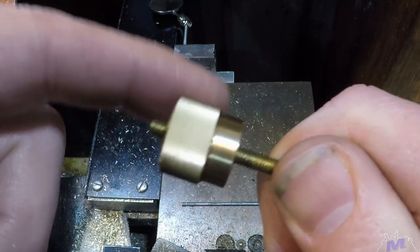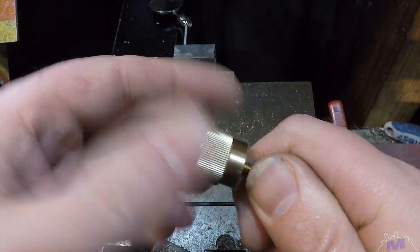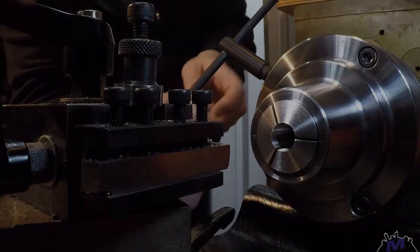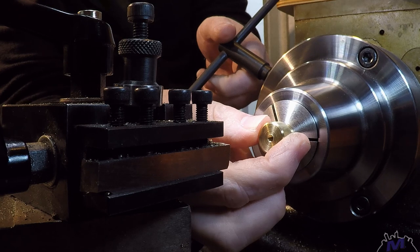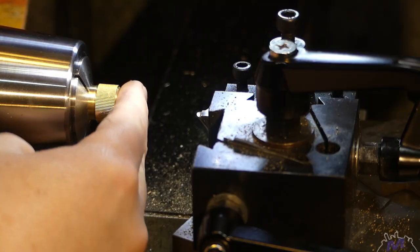Pretty good. The obligatory spin test, just to see if I've got the right weight and proportions. Looks like we got a winner. Next job is to clean up that back face, holding the job in a smaller collet on the diameter we machined before.